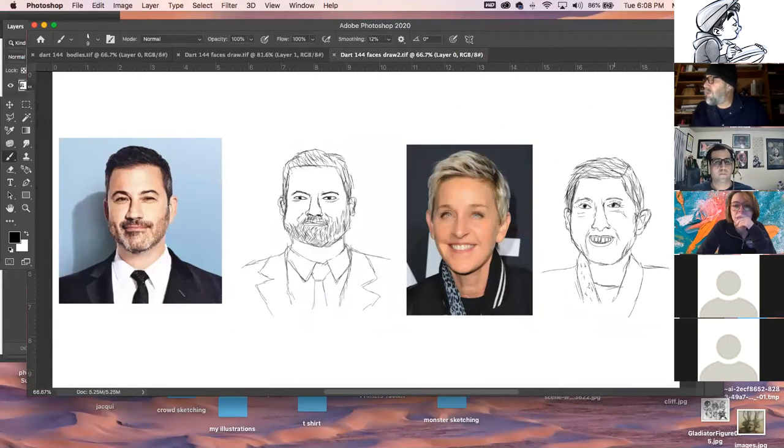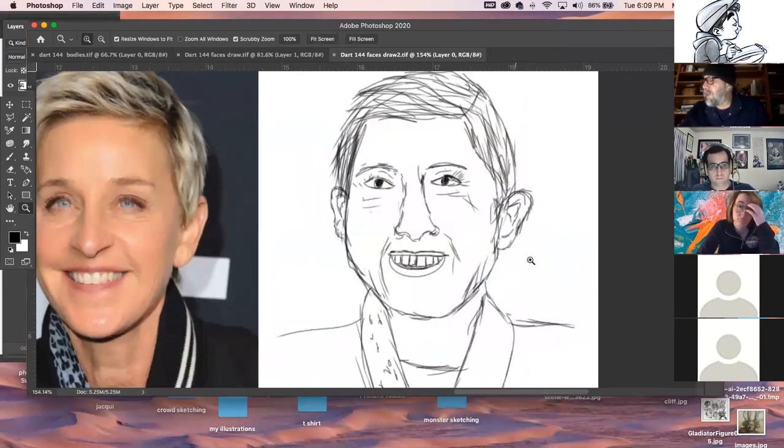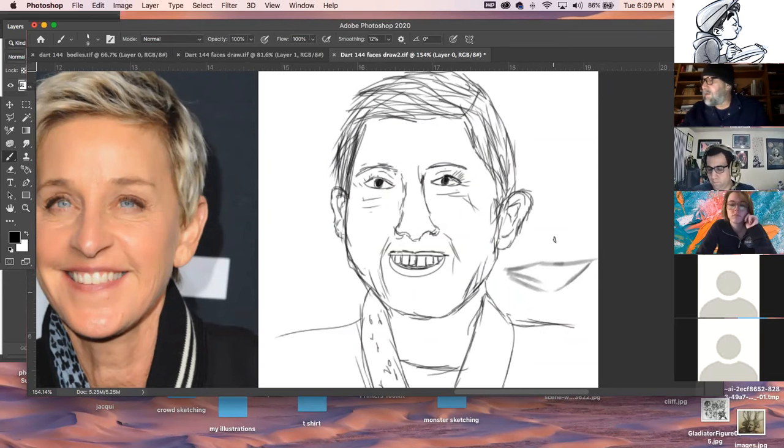Don't do corn teeth. Mask those teeth together. And you can do it. Like you can do that smile and have it come down like that.